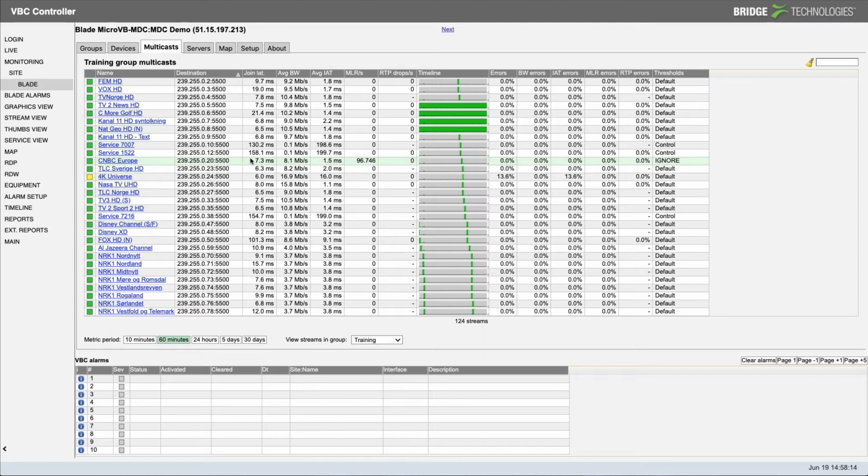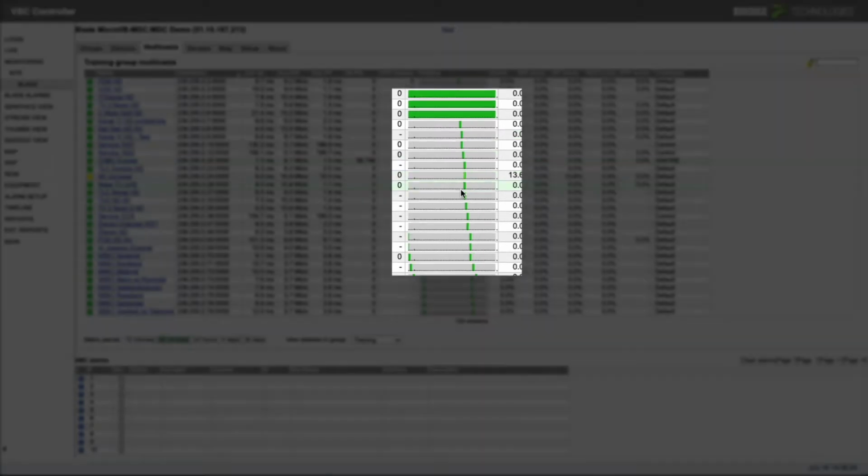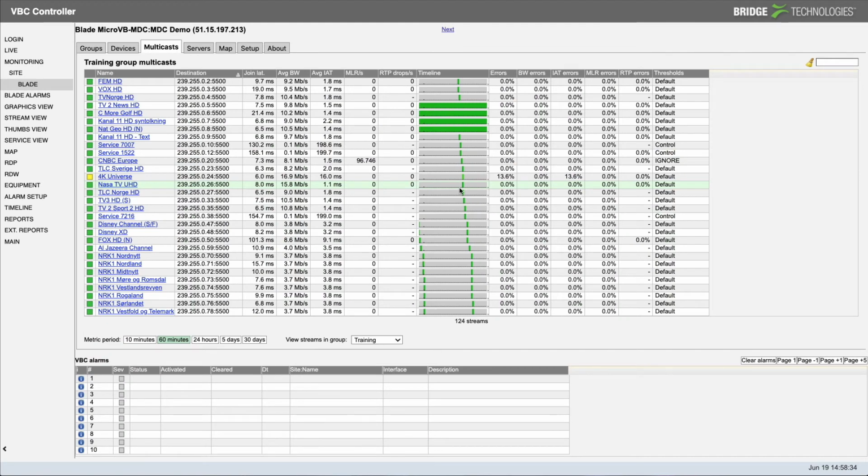And if you look really carefully on this display here, you can see that this green line indicating a testing period is staggered, and this is effectively as the probe goes around the different multicasts that have been pre-programmed, and it checks them for a certain amount of time, and then it leaves that multicast and joins the next multicast, and you can see that progress down the timeline. So that's how it works, and you can see the errors on the individual multicasts.